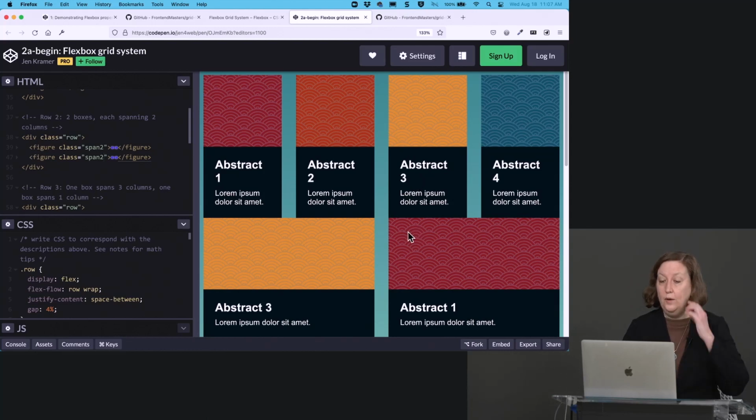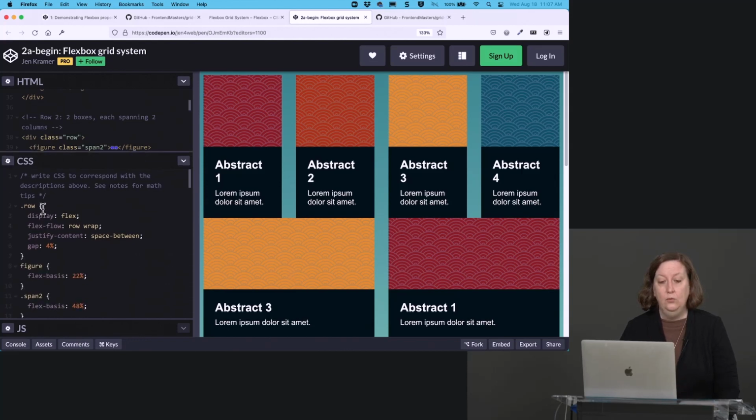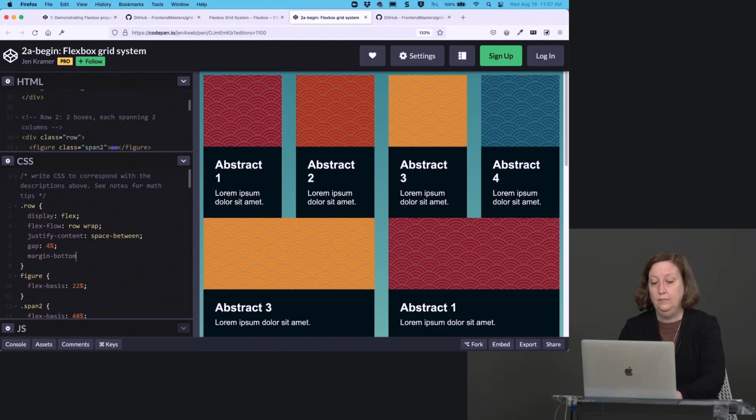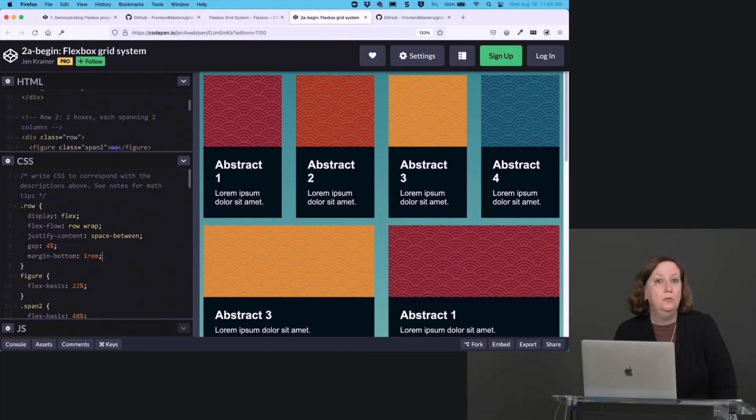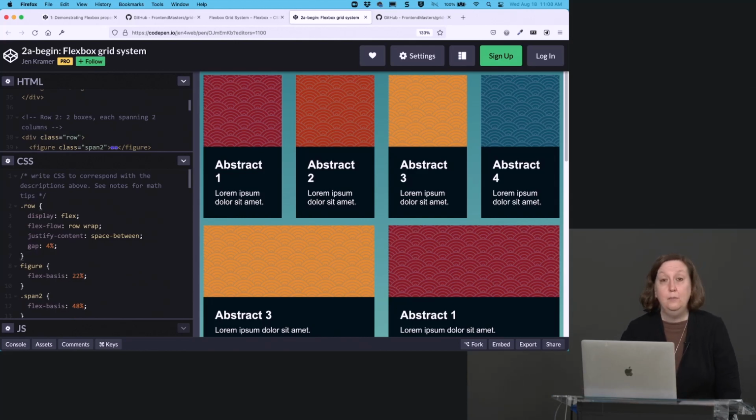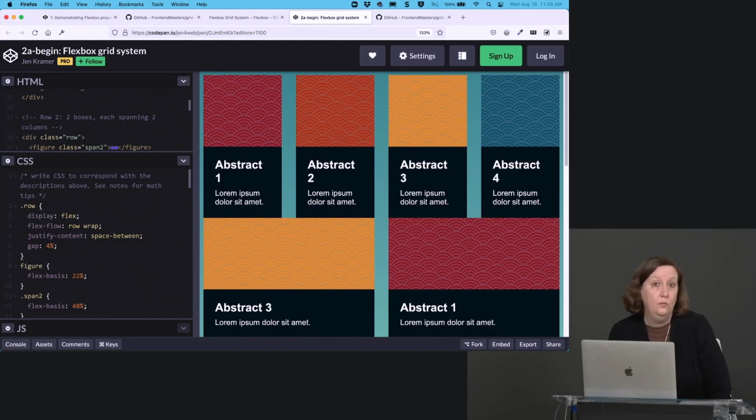Okay. If you do wind up wanting a little bit of space in between these rows, you could certainly add here to your row class. You could do something like a margin bottom, for example, of whatever, 1 rem or something. That would give you a little bit of space in between the rows if that was important to you. All right. Or you could just leave that out. It just sort of depends on what your design is and what it is you're trying to build as to whether you would include that or not.